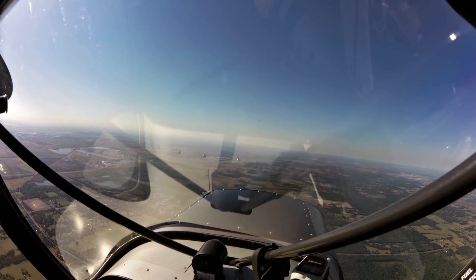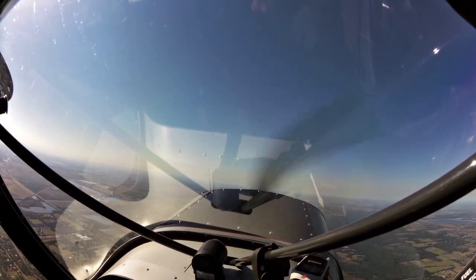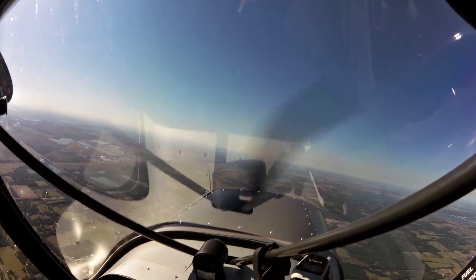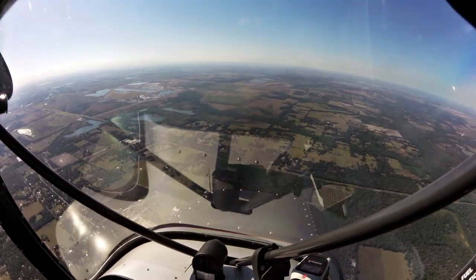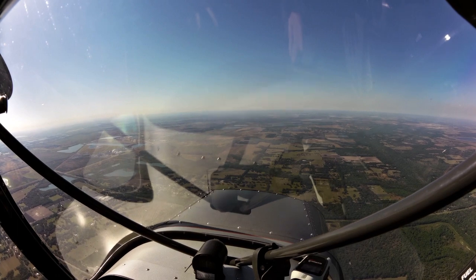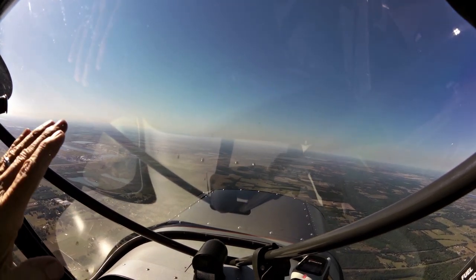In flight, when we did stalls, the numbers dropped down to the 28, 27, 26 miles-per-hour range. It can slow down to that extent, and even then the aircraft just kind of comes back to a mushing motion — no sudden action, no drop of the wings, no drop of the nose. Even in accelerated stalls with a ridiculous deck angle pointed up at the sky, the stall characteristics were utterly benign.